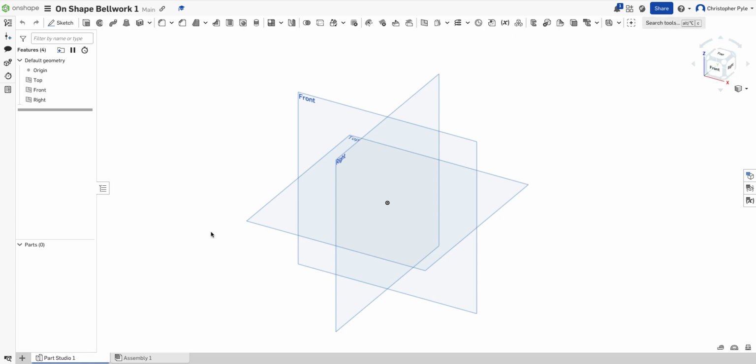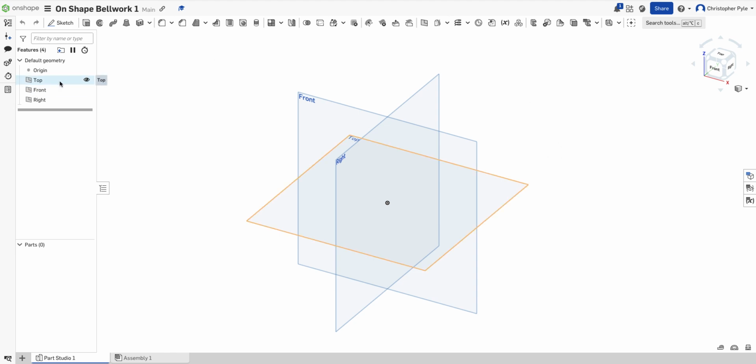On your front page here, you have three faces. You have your top face, your front face, and your right face. These are also called work planes. So I will probably refer to these as planes for the rest of the class. This is very similar to your orthographic sketching lab, so you should be familiar with those work planes.